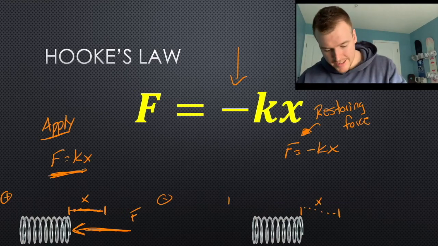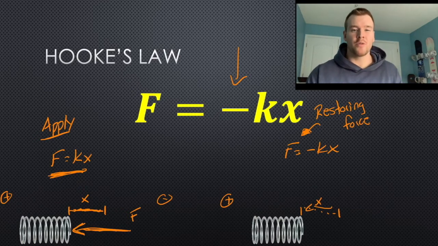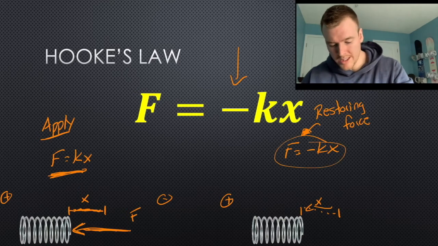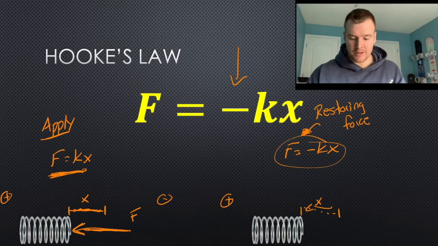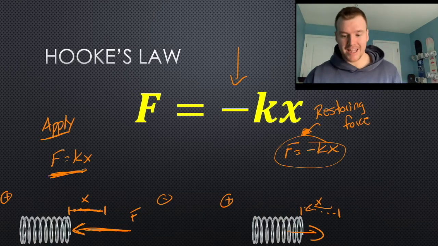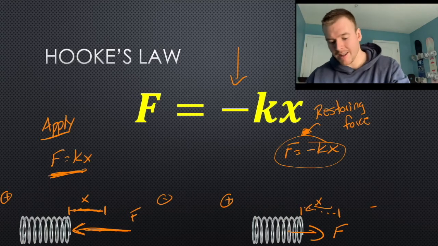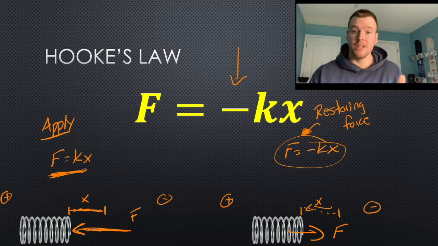And now let's say that x is positive. It was moved in that direction. The force you applied was positive, but the restoring force inside the spring, which is what this formula is looking at, is in the opposite direction. We compressed it positive. The spring is pushing back this way. So the force that the spring is pushing is going to be in the negative direction. That's really the only change.